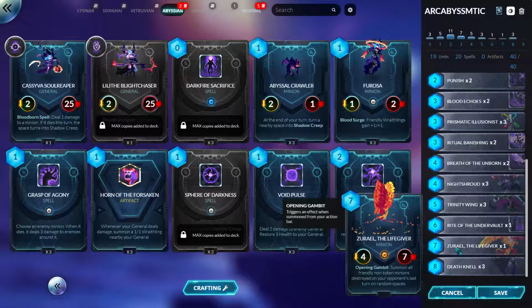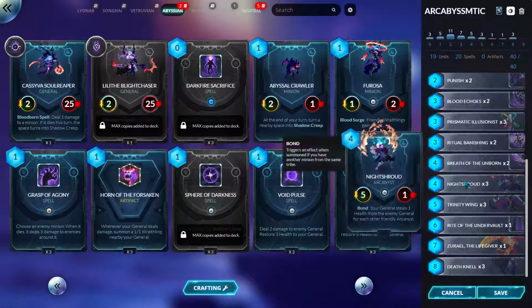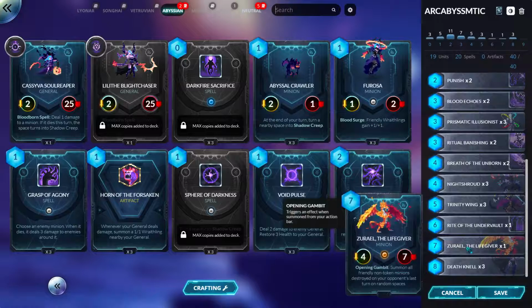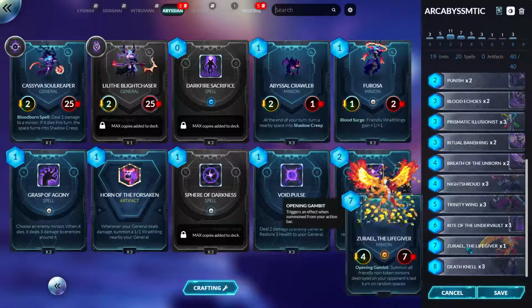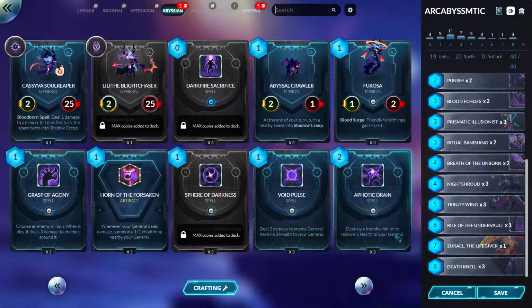Zuriel, I didn't use him yet, but if you can use him to get Night Shroud that was killed the turn before, that's awesome. I mean, that's great. And a bunch of Arcanists maybe too. Death Knell, we know what that's about.